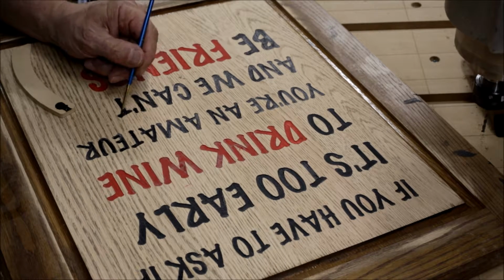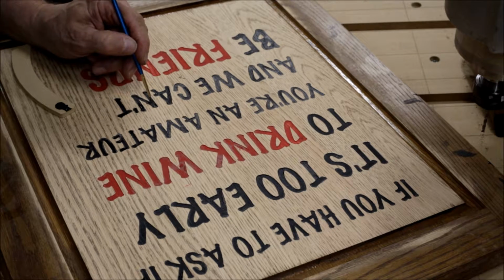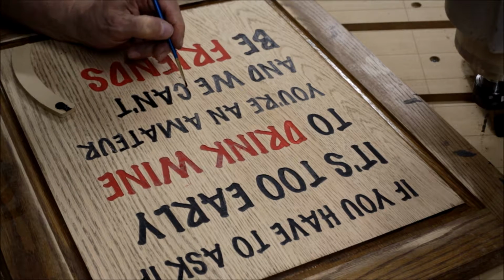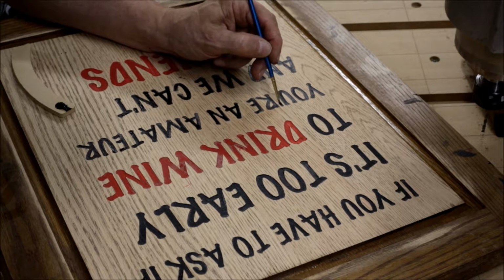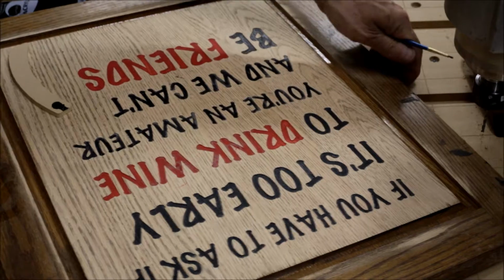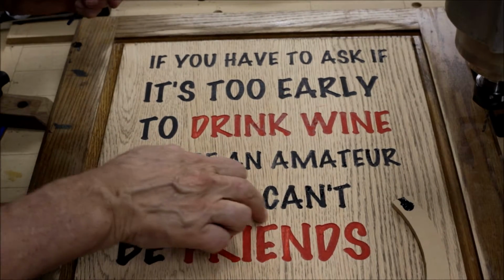So I'm just touching up some areas here. This is very time consuming, but I'm probably doing a final sanding after this dries up tomorrow, and then they can go with it. It's a little artsy piece, so artsy means you've got some boogies, some little problems in there here and there. But to me, I just got the red to work on yet, and this is what I've got right here. So yeah, this will clean up really nice.